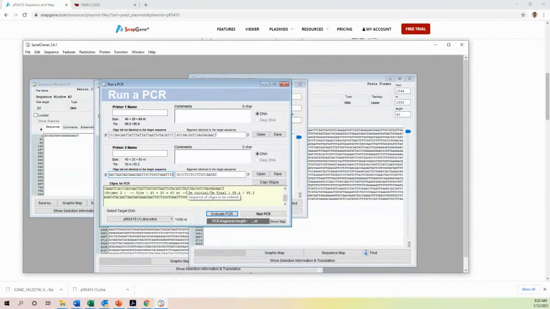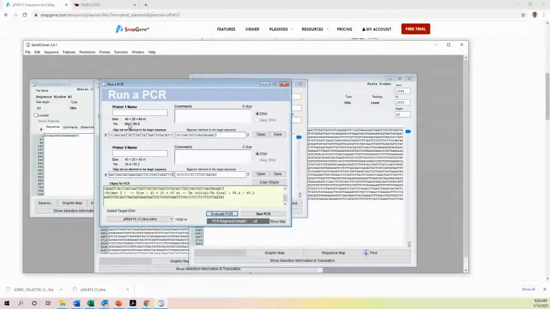So when we perform the PCR reaction, since we use the PRS 415 as the target, for the first few rounds of the PCR reaction, only this sequence and this sequence will be able to adhere to the target sequence PRS 415 and then perform the synthesis.